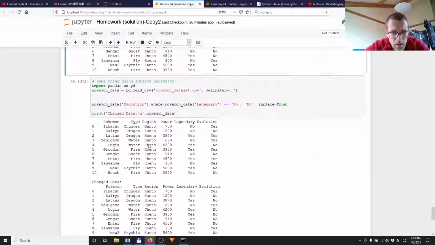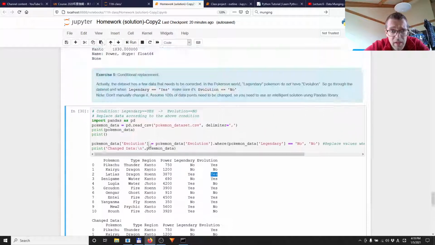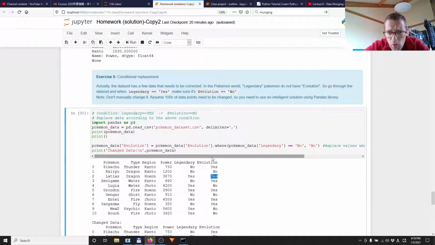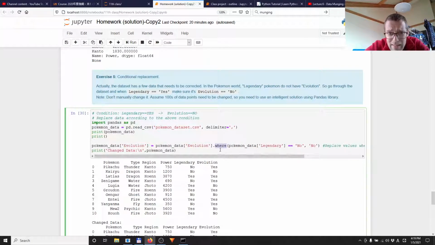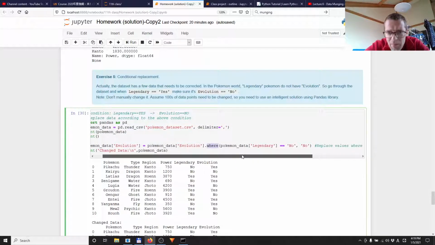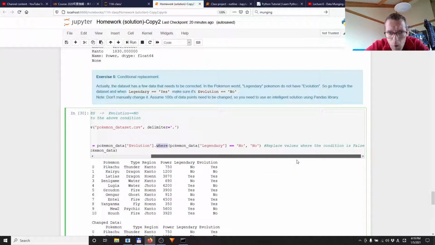And here you have several ways to do it. One way is to use the function where. What does this function where do? It replaces the values where some condition is false.